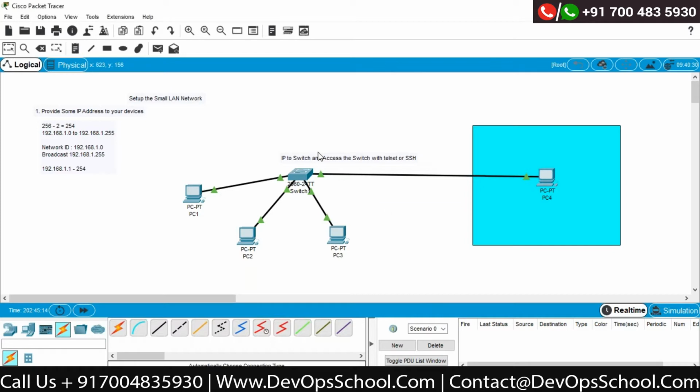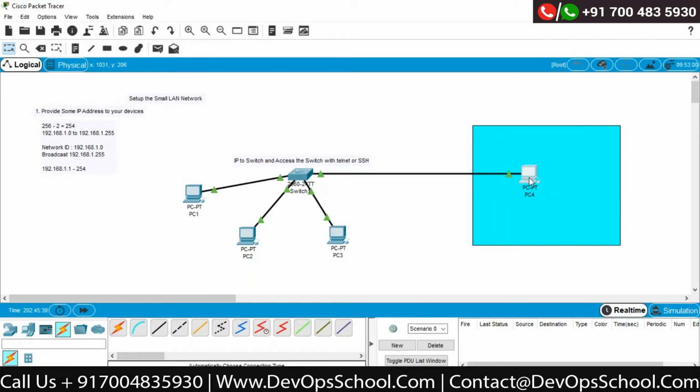But you have to make sure that you put the IP address on the switch. Currently, to be honest, I don't require any configuration for my switch if I just want to connect my computer.